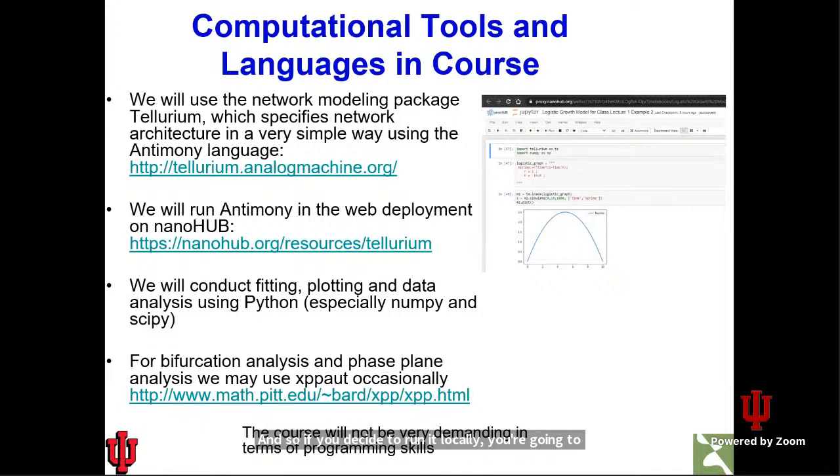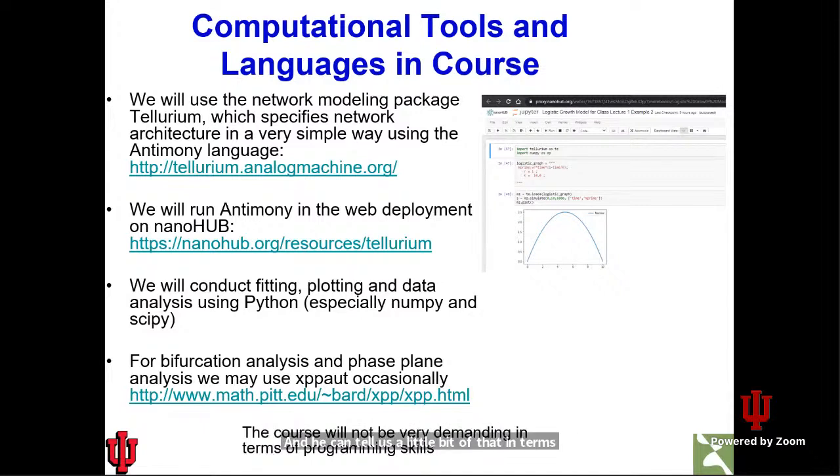If you decide to run it locally, you're going to have to make your own mental adjustment. We're going to do some fitting, plotting, and data analysis using basic standard Python packages, NumPy and SciPy. We will come to those when we need them. In general, we'll always use NumPy because Python without NumPy is sort of brain damage. Maybe at the end of the class, if Giuliano is willing to help us out, he could show us a little bit of AI work.